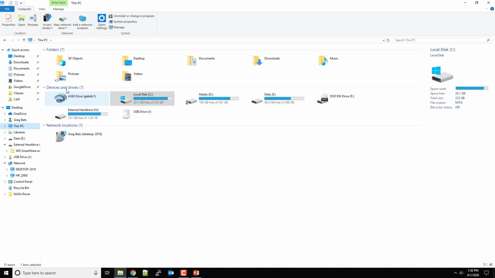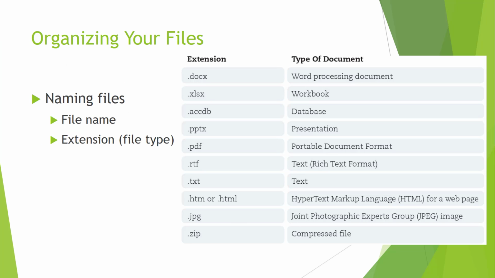Now, when it comes to organizing your files, naming convention is going to be very important. Windows does not care if your file names have spaces in them. So if you want to call it CSC 102 02, or CSC space 102 space 02 or 01 or 010 or whatever section you're in, you can do that without any problem, for the most part in Windows. There are some programs that will not accept those spaces.